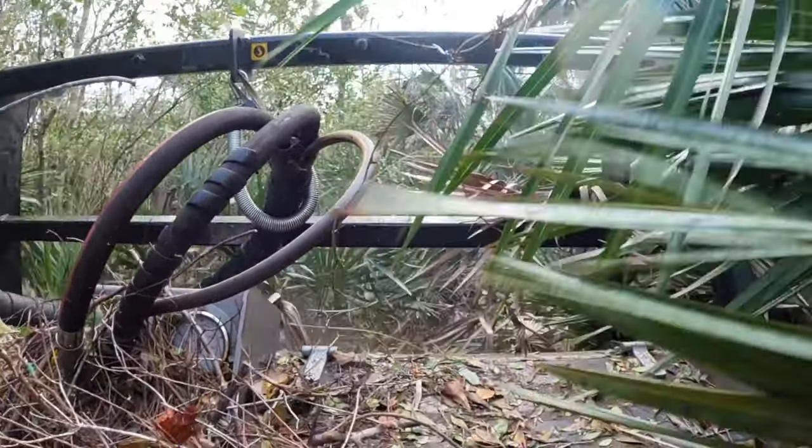I'm hoping that this will go a little faster, because as you can see, the tree line is different. So I'm assuming the soil is different. Hoping palmettos are a little lighter. Crank her up and hit go.